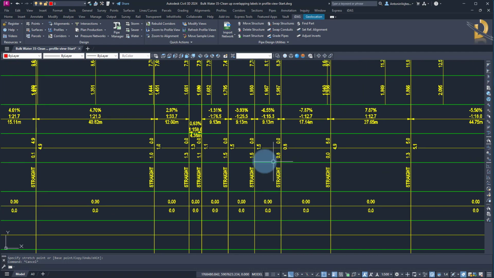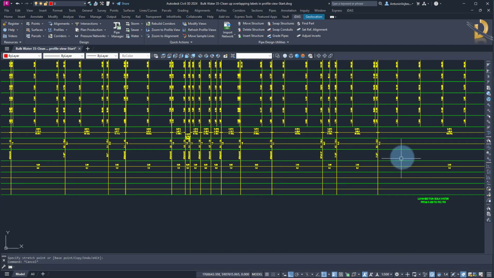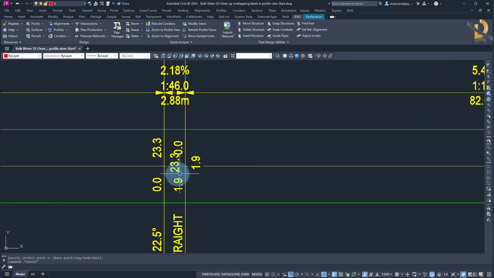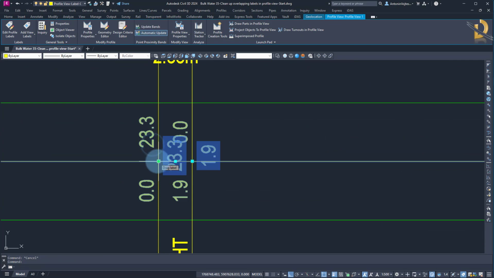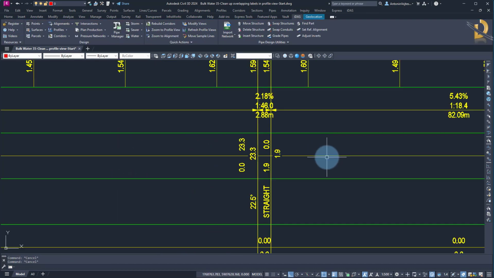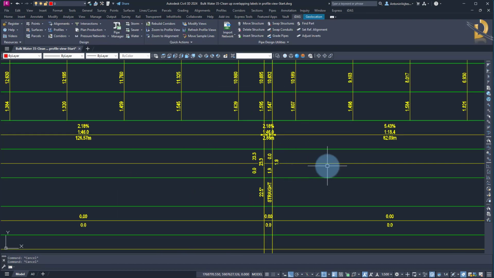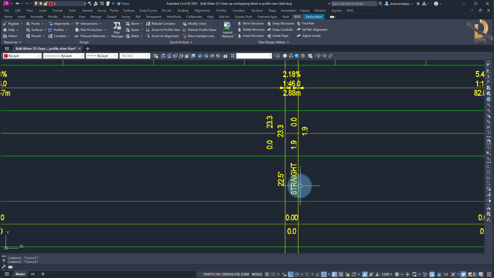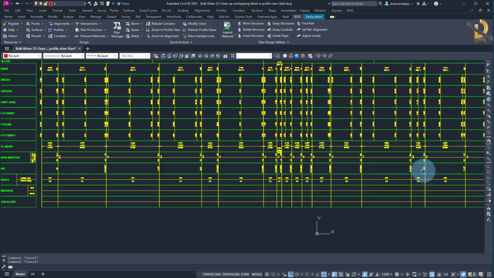Then let's look at changes in directions here. There might be places where you may need to move it. Luckily, it is possible. You just need to select correct grip point, and you can just move it a bit like that if it is too close. Then for the fittings, there should be no problem.